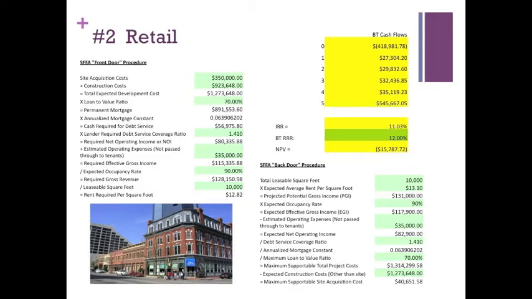Again, on this one, the internal rate of return is 11%. Assuming that you required 12, the net present value on this is negative. So again, it's only $15,000 under. This is one of those on the fence ones. And again, maybe if we try that tract of land on the Trinity River and we hold it for 10 years instead of just 5, maybe we can get that value up a little bit higher.